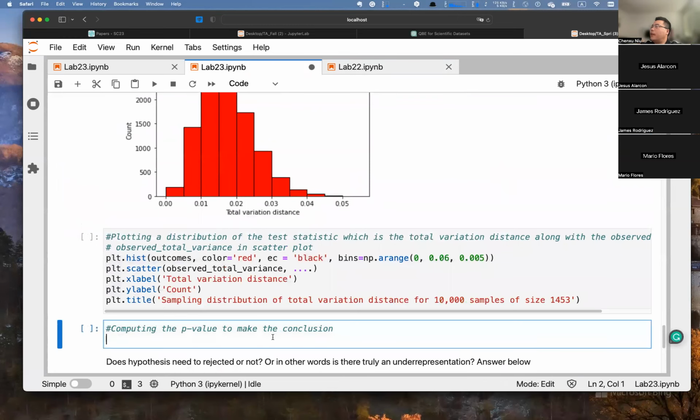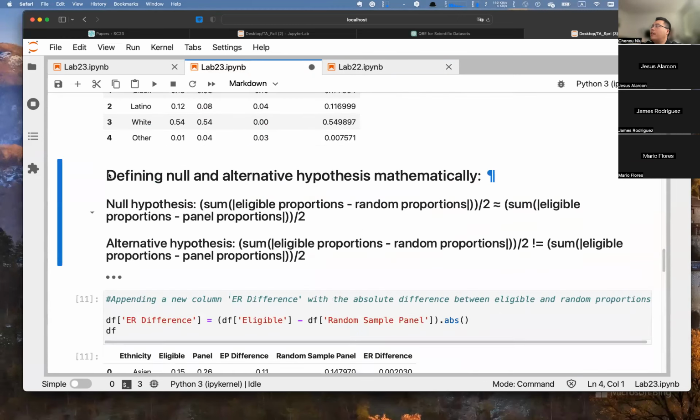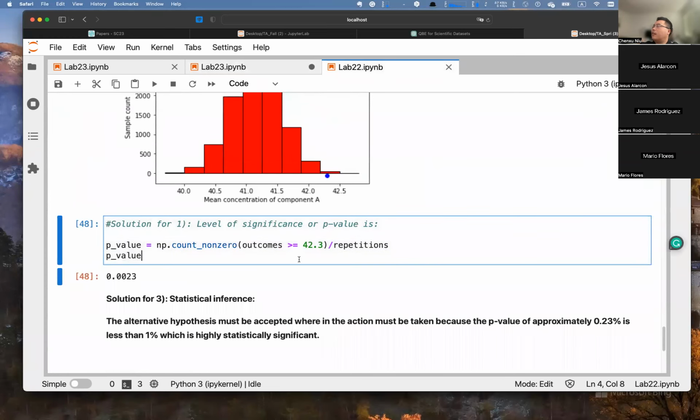So p-value to make a conclusion. So the p-value is based on this one, right? You need to define, and you need to check the result is the same or not. And if you forget, you can check from here. P-value is how to do that, and please make sure to divide it by the repetitions and get the value.